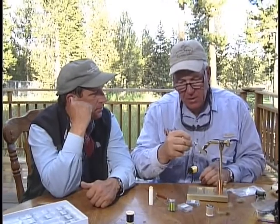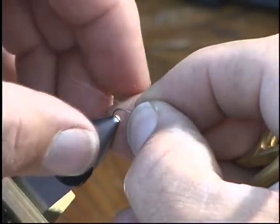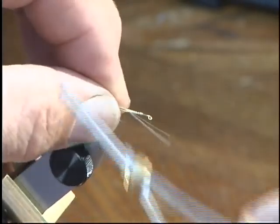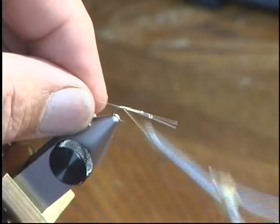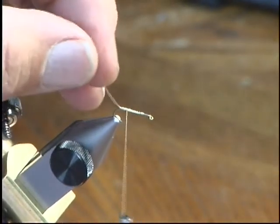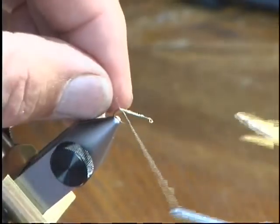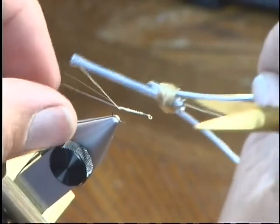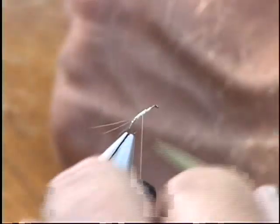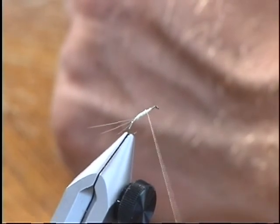And I don't usually worry about splitting the tails on a spinner. Now, the natural mayflies do have a widely split tail, but I don't think the fish care if the tail's split or not. So I put about 4 fibers on here. Not 6? No, that's all I'm going to do. See, those are kind of split up, and you want to keep the tails sparse, though. Keep them sparse, you bet. You don't need much for tails, but just so we've got a tail showing there. What's your length on that? Oh, that's a good point, Jack. The tail should be about 1.5 times the hook shank. So that's important, something that we needed to talk about.